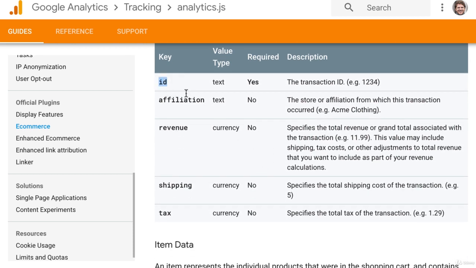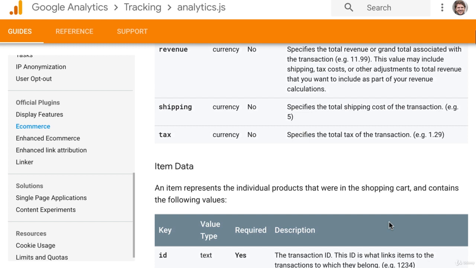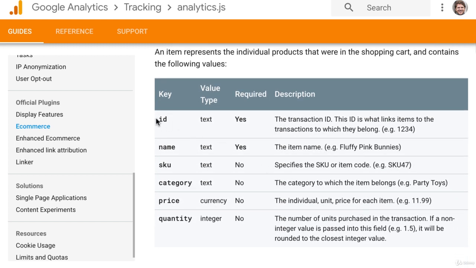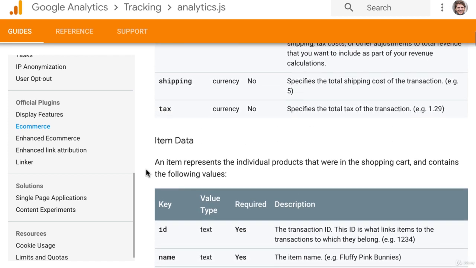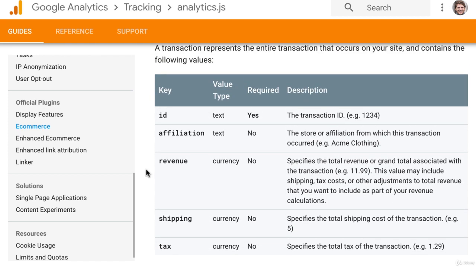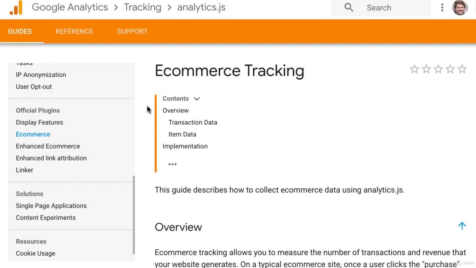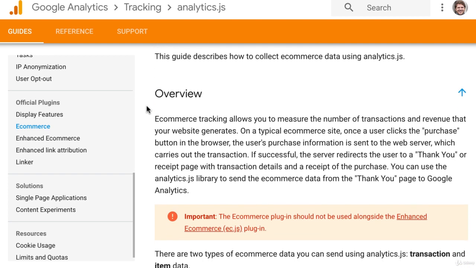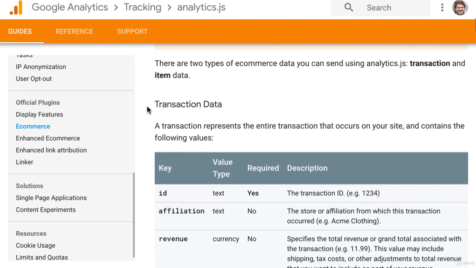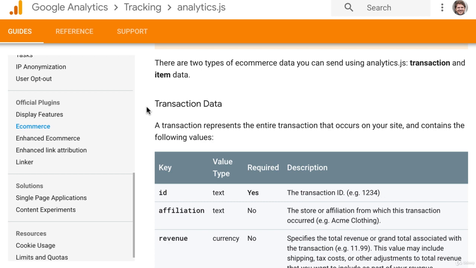So this is the type of additional code that you need to put into your website in order to track that e-commerce data. If you're not familiar with coding JavaScript and HTML, then you should really look for a freelancer to do this for you. This is a fairly standard thing, and all you need to do is find someone who's familiar with your shop system. So I'll put this developer guide in the description if you want to go through this detailed guide and implement those steps yourself to add the tracking code to your website or app.